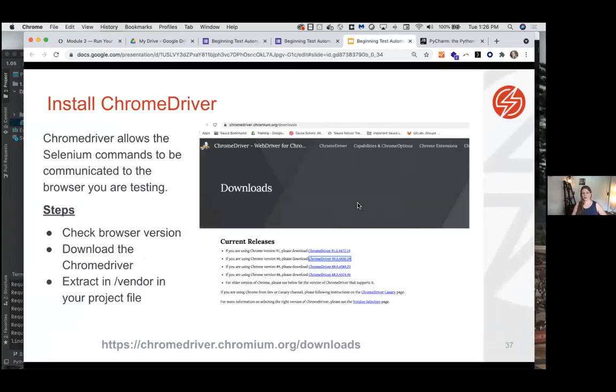Remember how I talked about before, we need something for Selenium to be able to communicate with our browser. So Selenium is a protocol for how we give commands, but we need a friend called the driver to actually give those commands. I'm running this on my local machine, so I need to make sure my driver, my friend that gives the directions for me, is the correct one installed.